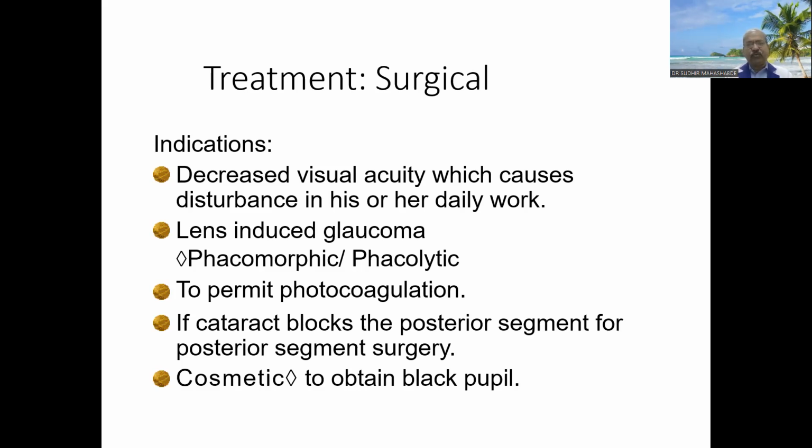Sometimes the anterior lens capsule breaks, or it allows the proteins to leak out, and that increases the protein content of the aqueous, which is irritating to the interior part of the eye. Thick protein fibrils will occlude the passage of the aqueous, thereby increasing the intraocular pressure. That is called phacolytic glaucoma.